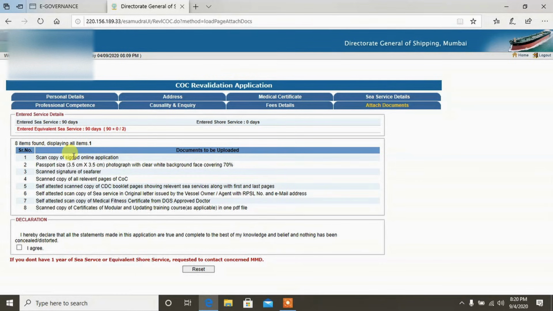Here you will have to attach the 8 mentioned documents, that is scanned copy of signed online application. You have to take a print of this online application and sign it and scan it. That copy has to be sent. Passport size photograph with clear white background or with your face covering 70%.